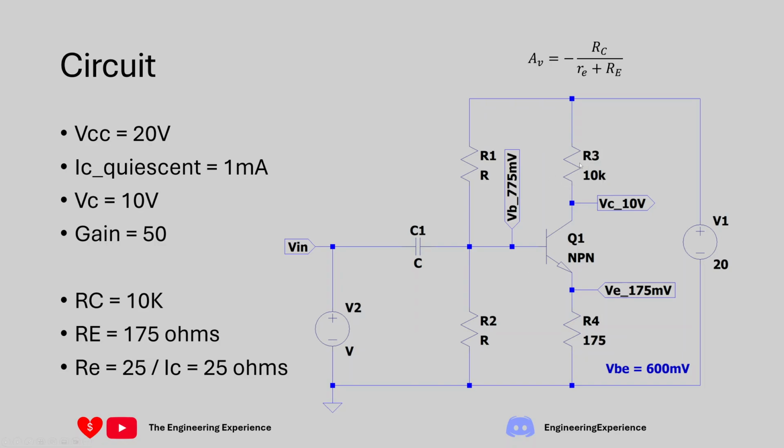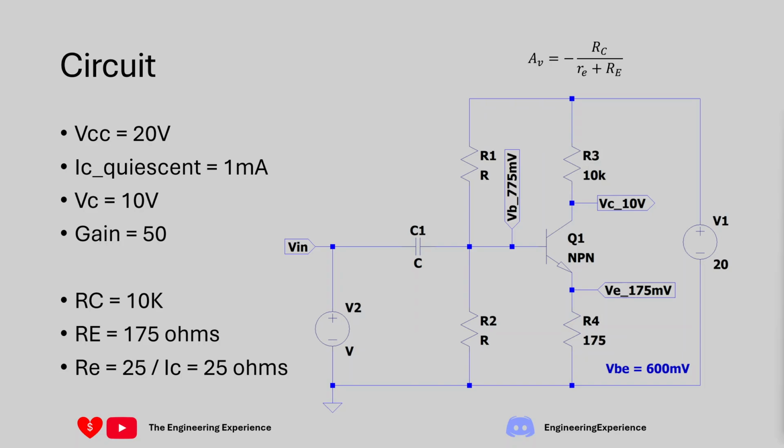Now the gain for this circuit is given to us as 50, which we can calculate using this equation. If you plug in these numbers, 10,000 on the top, 25 is from our internal re calculation, that's small e, the intrinsic resistance of this emitter junction, which gives us 25 to plug in here, and our RE, capital E, which is this resistor. If you put those numbers in, you get a gain of 50, which is what has been given and also described above the question.